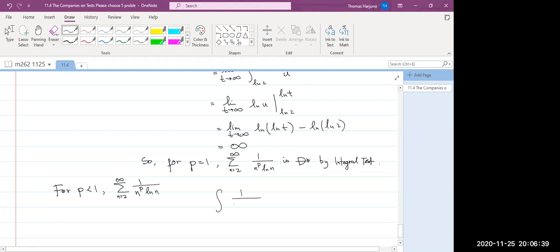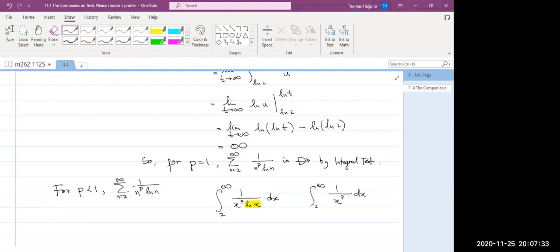I'm not sure. The integral of 1/(x^p ln x) from 2 to infinity dx. You want to say that this is divergent, so basically you do the integral test, and then we don't have to show any work maybe because of p integral. Can we do that? I would love to, but this is not a p integral. A p integral only has x^p at the bottom. But can we do u sub and then make it like p minus one, or p plus one? I'm not sure.